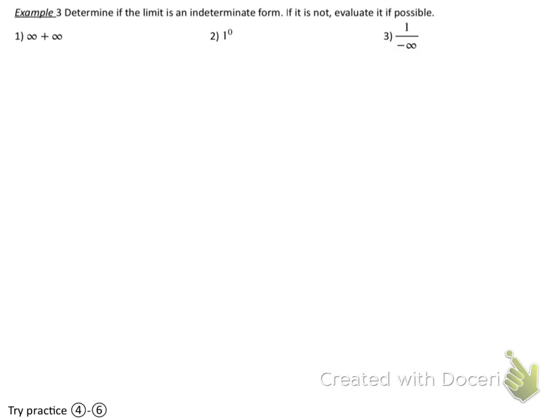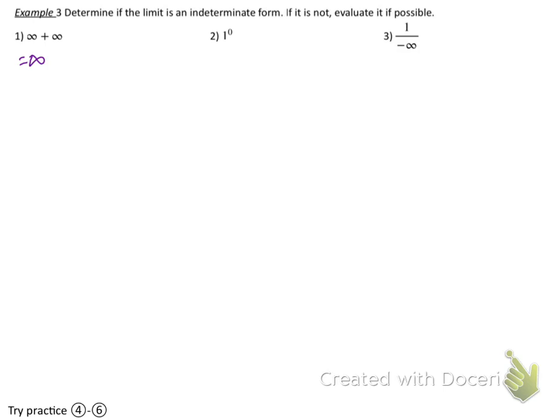Okay, now here I listed several questions. I want you to decide whether they are indeterminate or not. If it's not indeterminate, you can determine what it is, then you tell me the value. The first one, infinity plus infinity. A very large number plus another very large number, you still get a very large number. So that's still infinity.